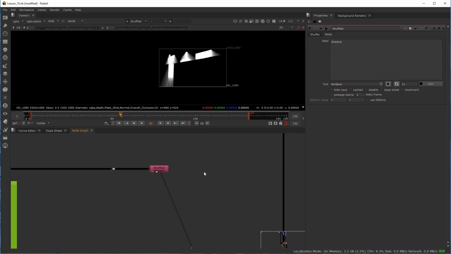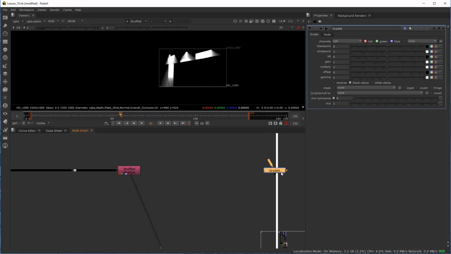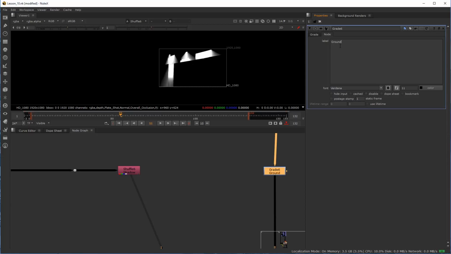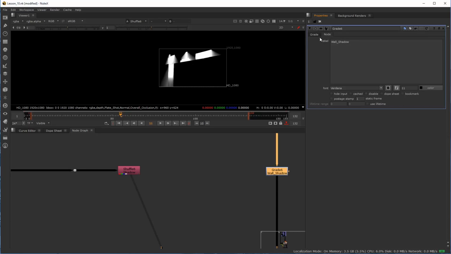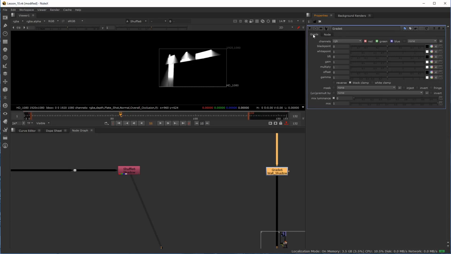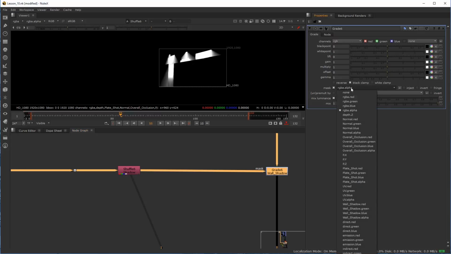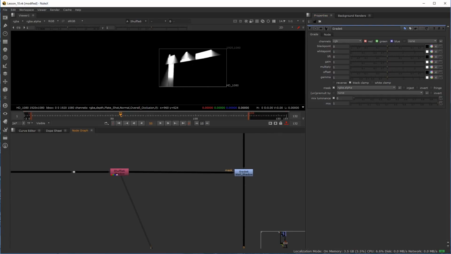All right. So let's add a grade node here, and we'll shove it over here onto our plate shot. And then again, probably good to label this ground shadow, or just wall shadow, I should say. And again, I like labeling it at the node because I want to know what this is, and then I could say what it is doing while it's grading, what it's grading, the wall. So anyway, put that in there. And you have this little input for mask. I'll plug that in. By default, the mask input, if I click on the grade node, is plugged into the RGBA alpha, but I could choose red, green, or blue in this case because they're all basically the same thing coming in from the mask input.